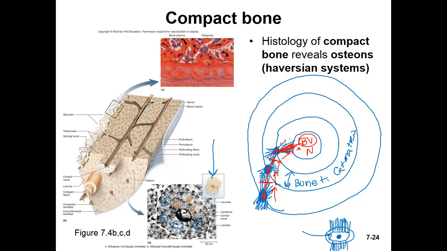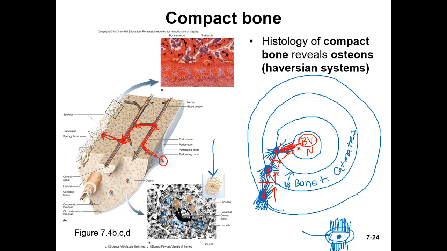If we think about how we want to get a blood vessel deep inside the bone, we would come through the nutrient foramen of the periosteum, and we would go deep through a Volkmann canal, and then we would travel along a central canal, and then we would go deeper through a Volkmann's canal, and then travel along a central canal. So you only have two options when you're giving somebody directions from the outside of the bone to get deep into the bone. You can go Volkmann, central, Volkmann, central, and Volkmann.